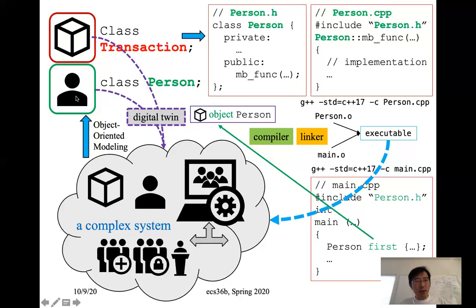So we define these two classes, which I will show you as what we call a reference implementation. This code, for example, has person.h and person.cpp. The .h file represents the declaration of the class, which basically says what attributes and what member functions this class called person should have. So this is a C++ representation of the concept we would like to model. The other file, person.cpp, represents the detailed implementation of those member functions.